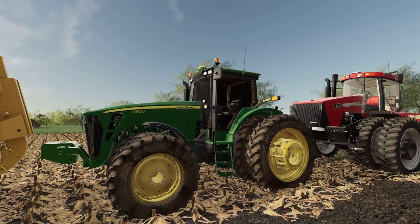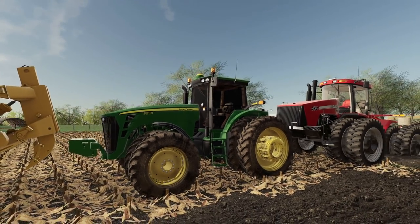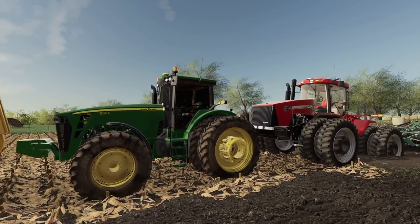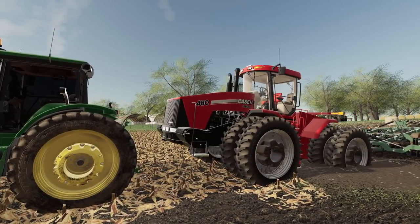I think I'll probably wash the mud off the top of Grant's roof here, return it, leave it parked nice and neat. Hopefully he doesn't notice how hot the transmission oil got on it, but shh, shh, don't tell anybody.